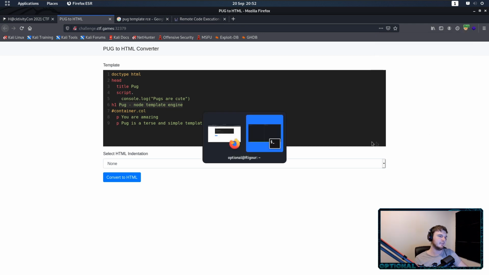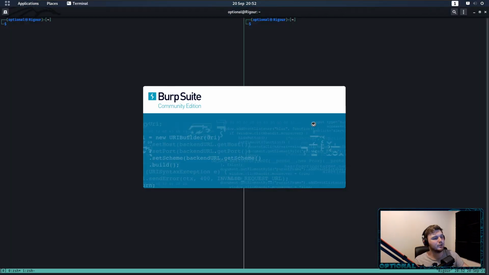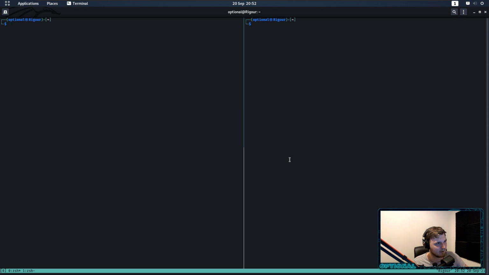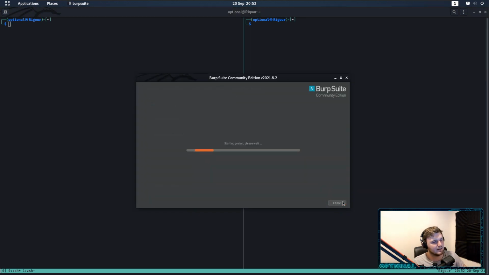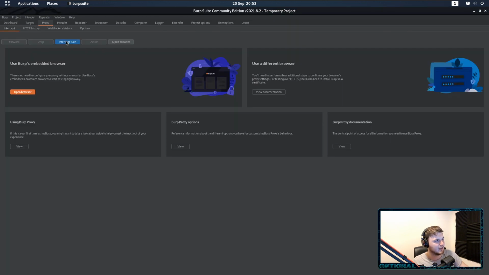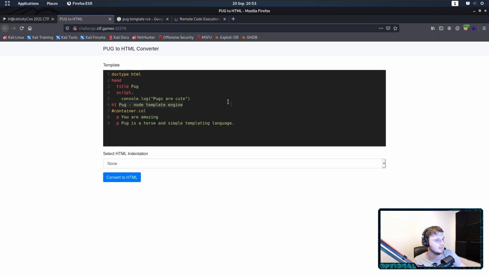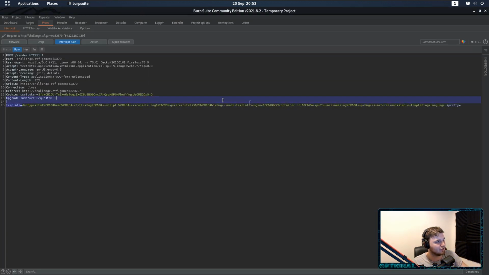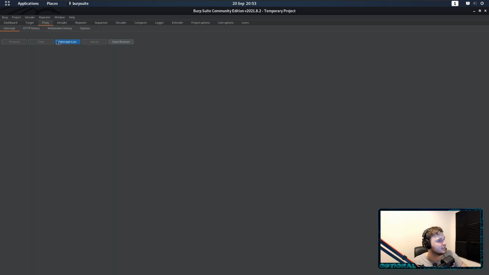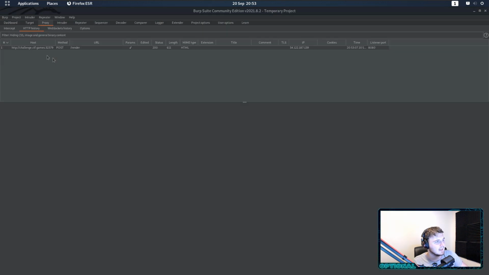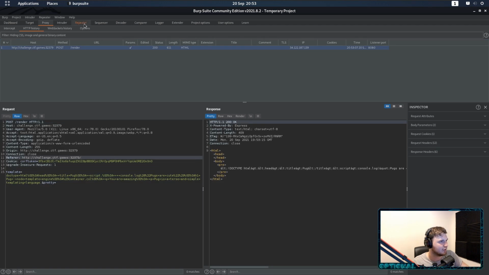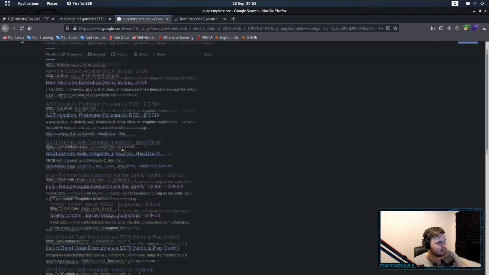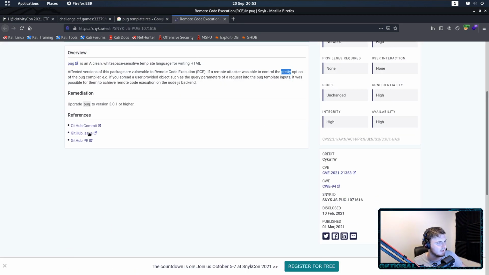So I do not have Burp Suite open, so we're going to quickly whip that out, and hopefully it's pretty fast. It seems to be doing a lot better than it did in the Bumblebee video. So let's just put intercept on and see what this is doing. We can see we've got template equals, and it's just sending it along, and then we've got pretty equals. Okay, so it does look like we control that, and then it gives us this. Nice. So let's put that to Repeater and let's click into the issue.